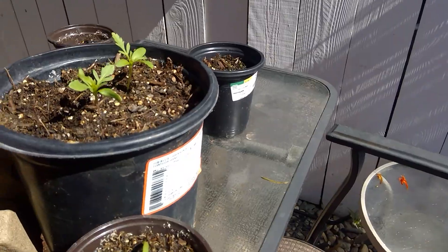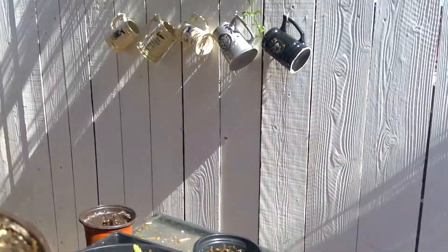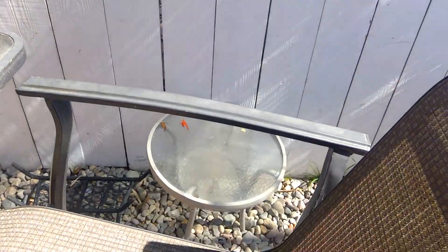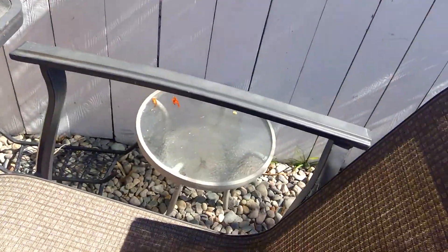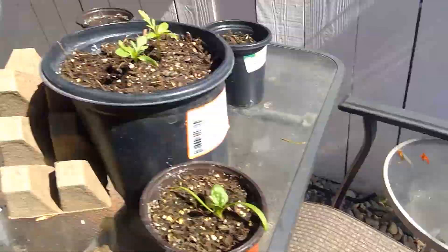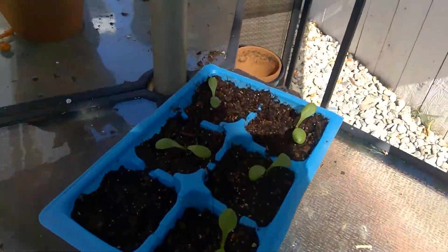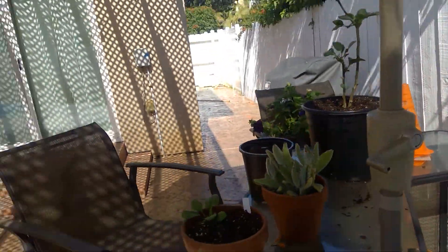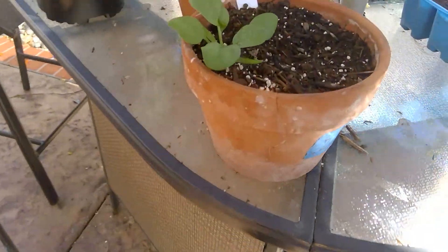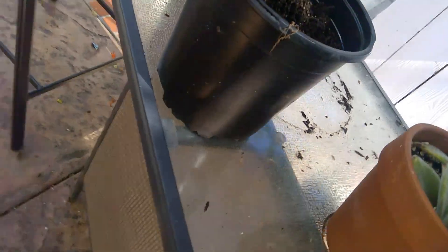Here are marigolds I transplanted from seed. I started them here and then transplanted them out. I've got some cilantro — I started all the stuff on this table from seed. Then there's spinach, and I've got like tons of this annual cut flower mixture. I've got some dahlia seedlings in there too. The spinach is almost ready for harvest. And by the way, I'm really excited because I harvested my carrots just a couple minutes ago — I'll show you what they look like at the end of the tour.